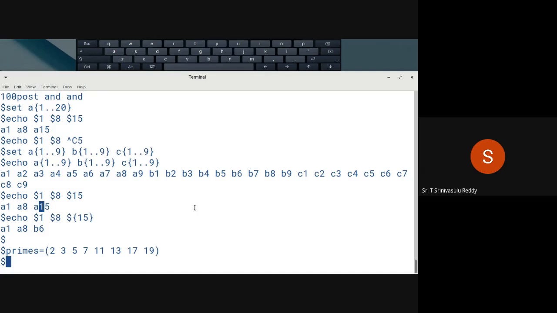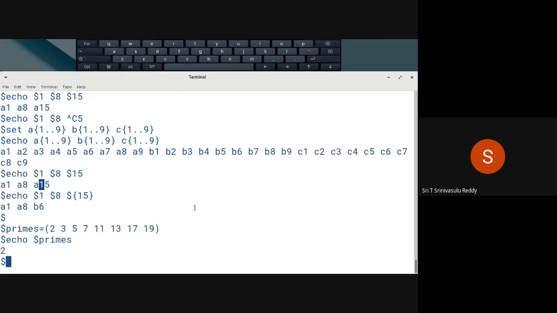But how to print the different values there? For that, parameter expansion is again going to be used. So here you have to use dollar and then primes. If you just simply say it like this, it is actually displaying only the first value within the array. Any array name reference, you are going to get only the first value, not all of them. If you want to display all of them, then again the curly brace is going to be handy here, as a part of it.